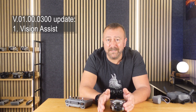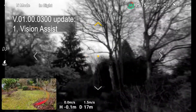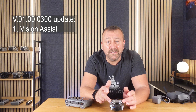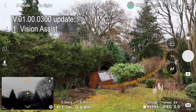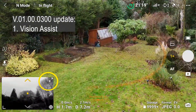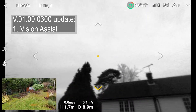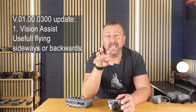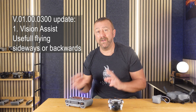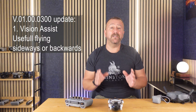Start off with a quick and easy one: Vision Assist. This is a really cool little feature. It was introduced to the Mavic 3 models a few months ago, and it's the live feed from the obstacle avoidance cameras on the drone itself. You get to it by tapping the bottom right symbol on the little map or radar tile on the bottom left. Once you're in, you can tap the small screen to swap the main camera view with the Vision Assist view, and then tap the little arrows to swap the feed from each of the four directions. It's actually a brilliant way to see where you're going if you're filming a piece that involves flying backwards or sideways — that just might be one less tree you hit.